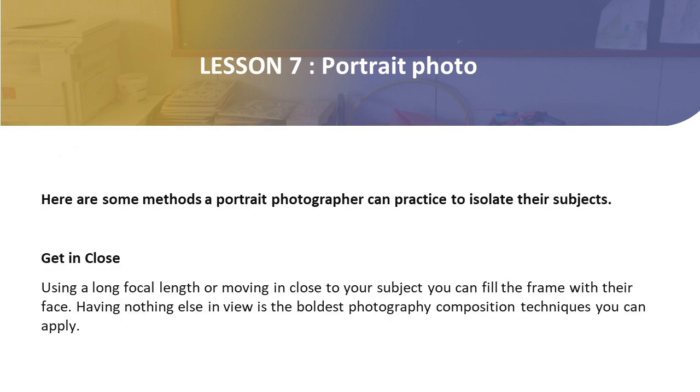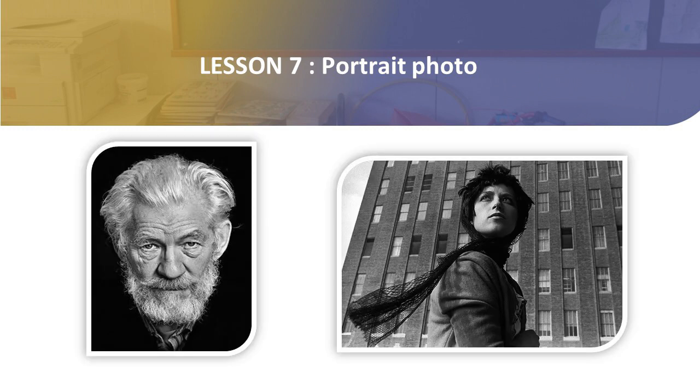Here are some methods a portrait photographer can practice to isolate their subjects. Get in close. Using a long focal length or moving in close to your subject, you can fill the frame with their face. Having nothing else in view is the boldest photography composition technique you can ever apply.